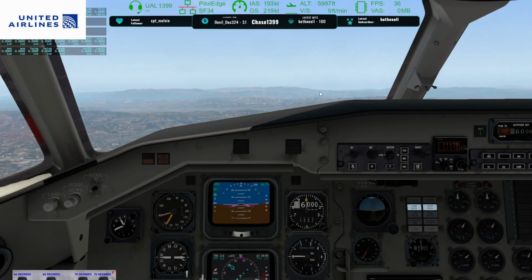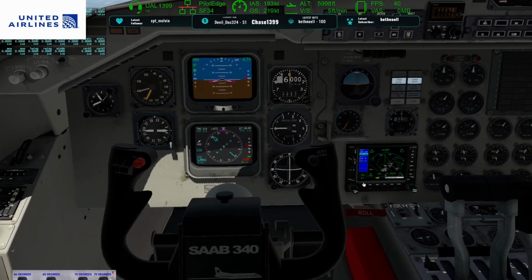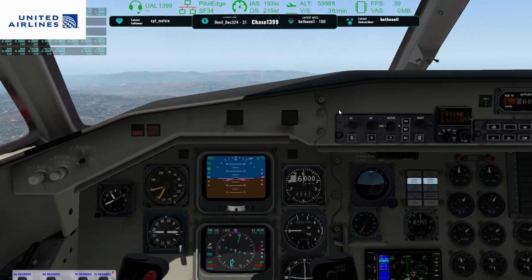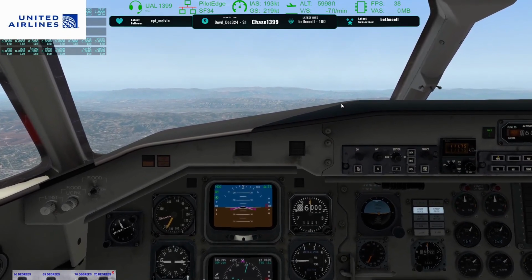Keep the heading for now, and we'll switch to that so I can use that for my runway heading. And we need to be higher than 5,000 until we are past it.